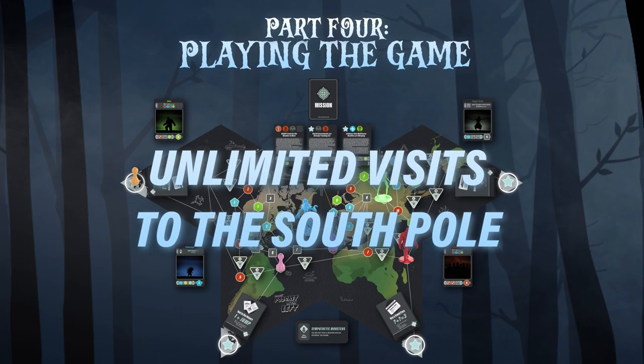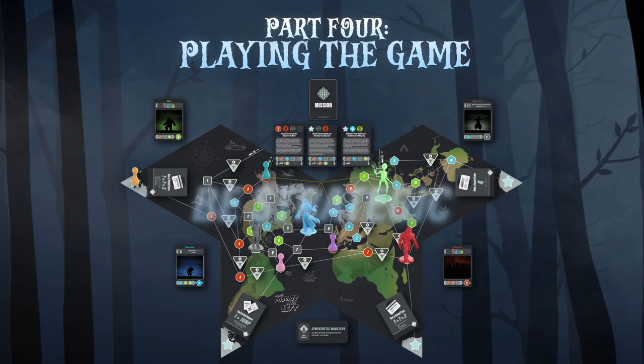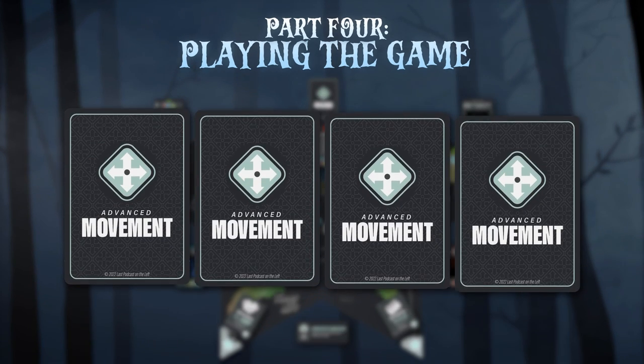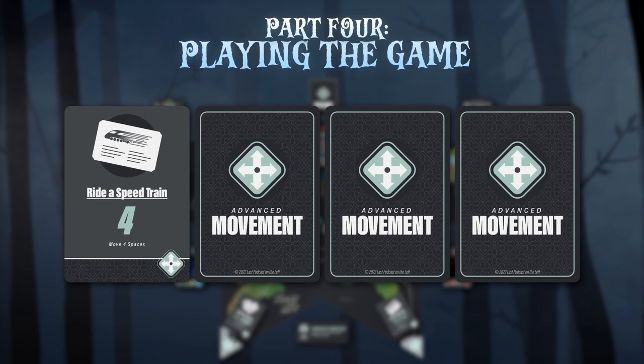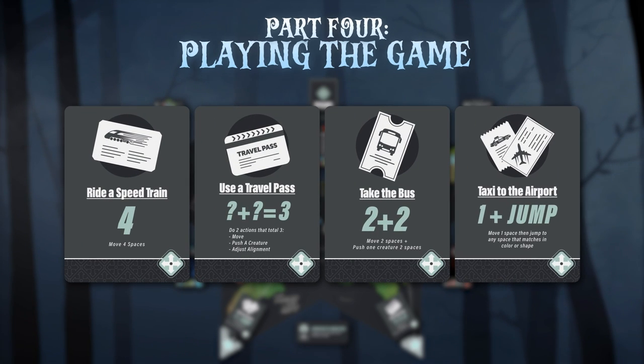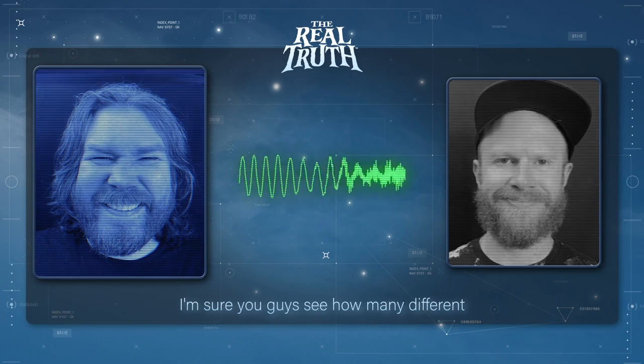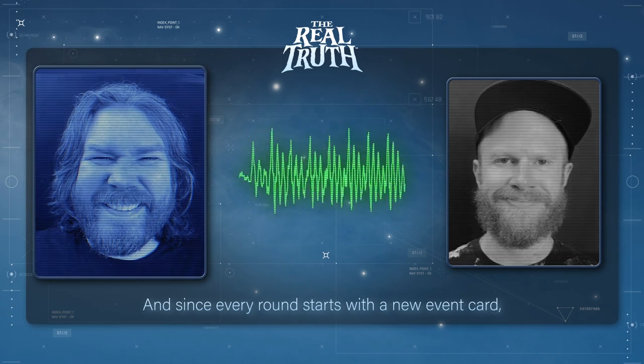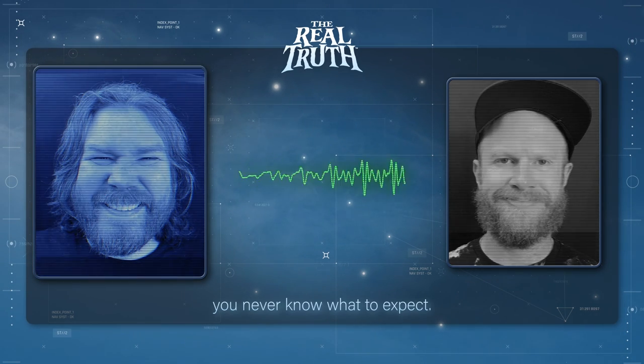Yes, and there's no limit to how many times a player can visit the South Pole to collect advanced movement cards. But you'll need to be strategic so you don't miss opportunities elsewhere on the board. These advanced movement cards can add more moves to your turn, move creatures farther, and even allow you to teleport across the map. I'm sure you guys see how many different strategies you can take to win this game. And since every round starts with a new event card, you never know what to expect.